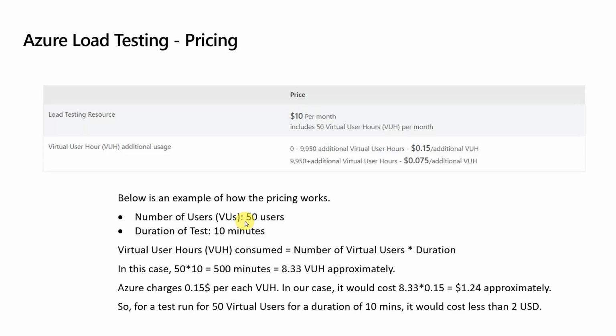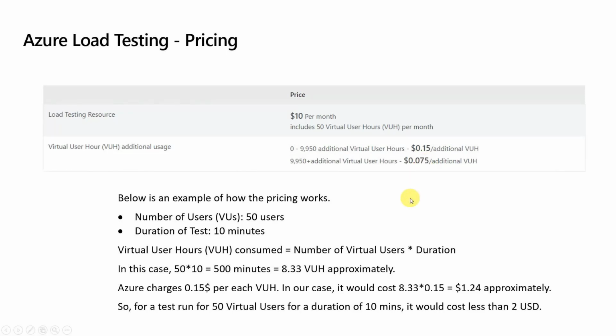There are two components. One is a one-time $10, and the other depends on usage, virtual user hours, every hour it is 0.115. Within the month, if you are consuming around 9,950 hours, after that they will charge more. Okay, so that's how the pricing works.